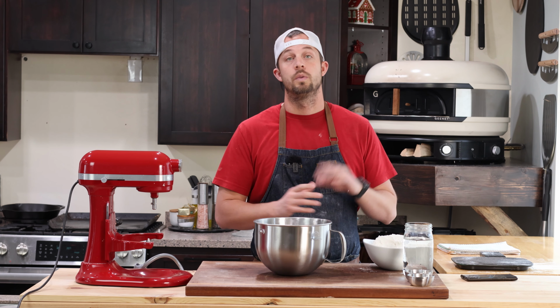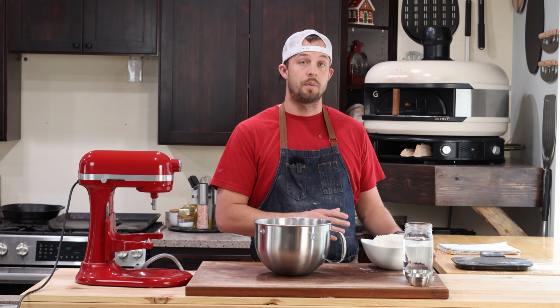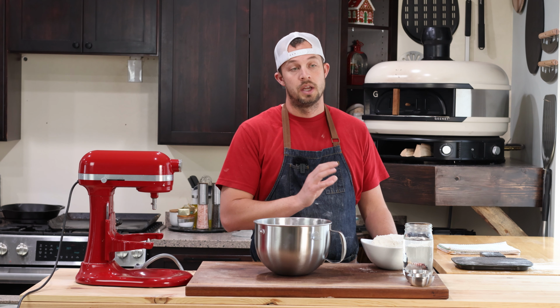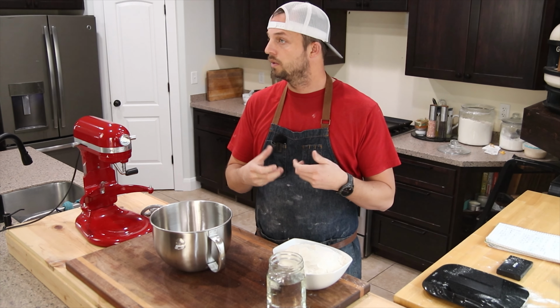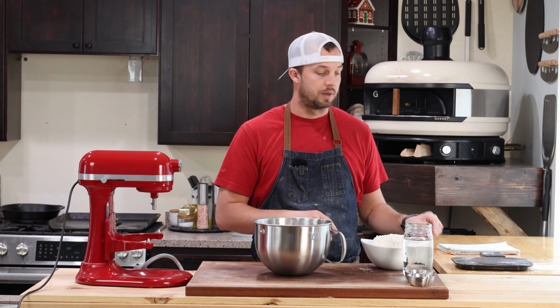This is bread flour. A lot of people will say use 00 flour, which is great, but for me, it's hard to get in my area and it's kind of expensive. I just get this bread flour from Costco. I've used all-purpose flour in the past, and if you're in a bind, it works. I've noticed the dough is a little stronger and stays together a little more with the bread flour, so it's worth doing, but all-purpose will work in a pinch.